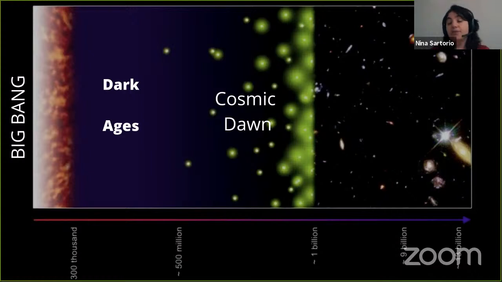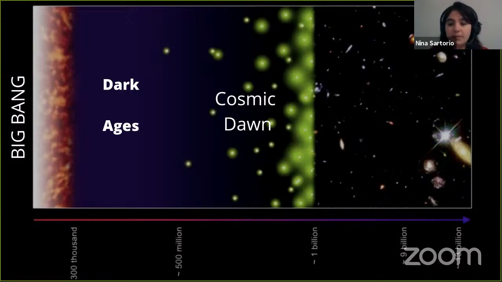Eventually, a lot of gas started to get together due to gravity and became more and more dense. And in some regions, you started forming a few stars. So those were the very first stars the universe ever saw. And these stars started emitting radiation, so they were starting to shine light in the universe finally. And this is what we call the cosmic dawn. Now, one very important thing that the stars started to do is to change this neutral universe full of neutral atoms into a universe that, as we call it, is ionized.